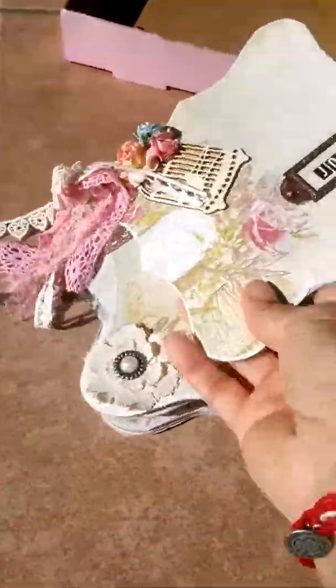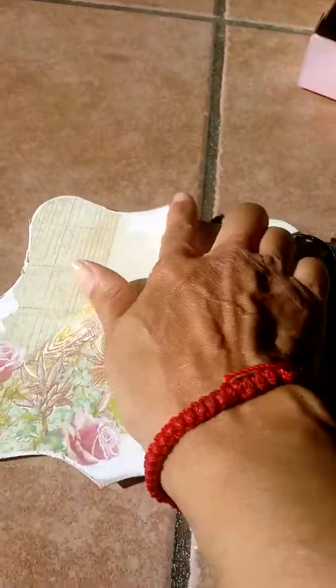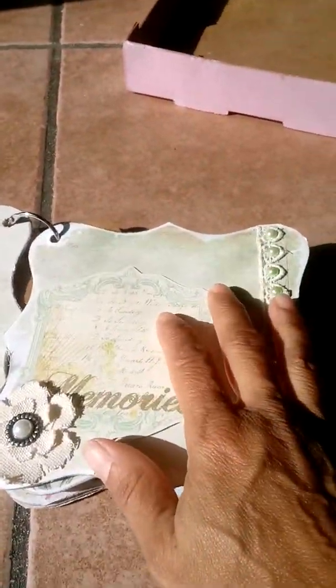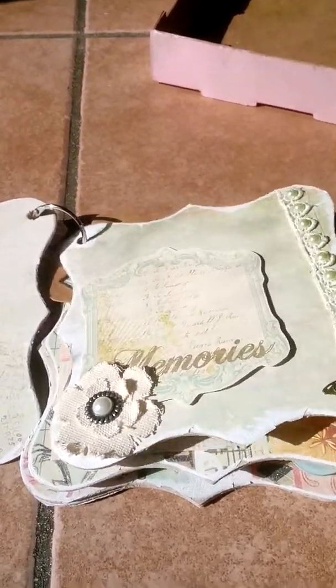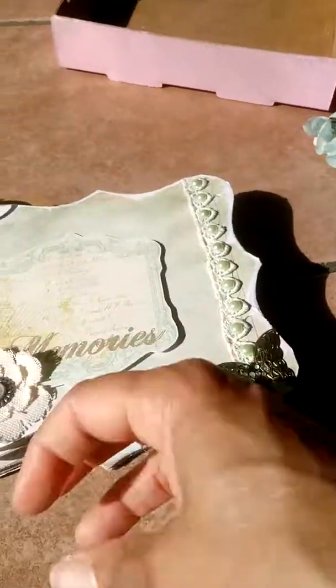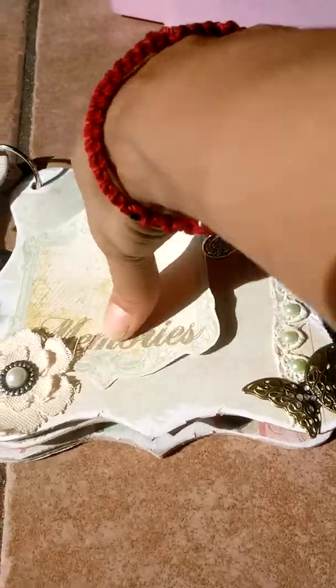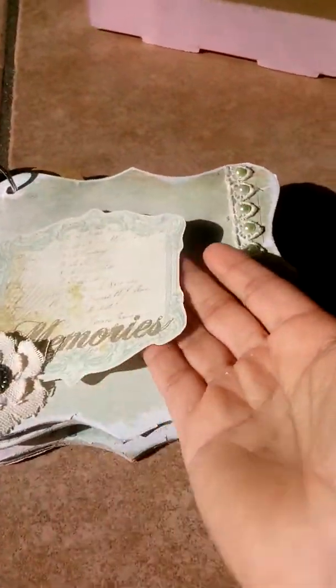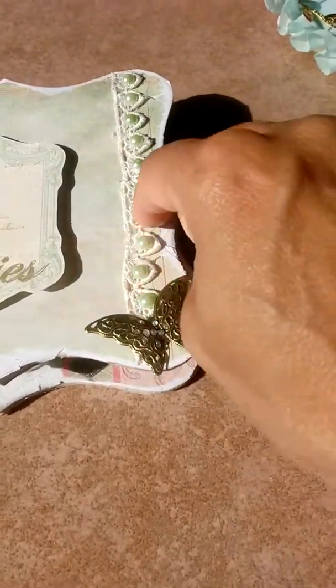Sorry about the light - I'm filming at about 3:30 to 4:30 in the afternoon in Chicago and the sun is coming in. I left this section blank so she can add pictures or whatever she wants. I sanded the edges to make it look shabby - my first time doing that. The mini album was gifted to me in a swap from my friend in Puerto Rico a long time ago for my first swap. They have some burlap flowers, and this was a brad - I just cut off the back and used it as the center. It came with cutouts or notes, so I just glued them on so she could write whatever she wants.